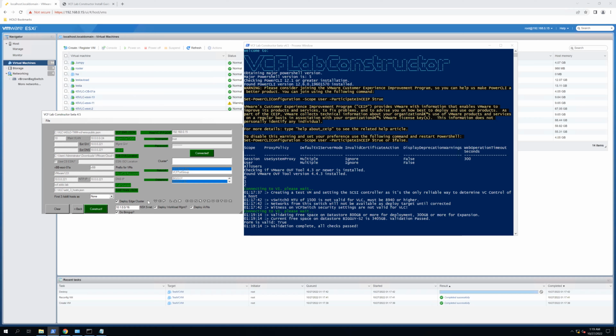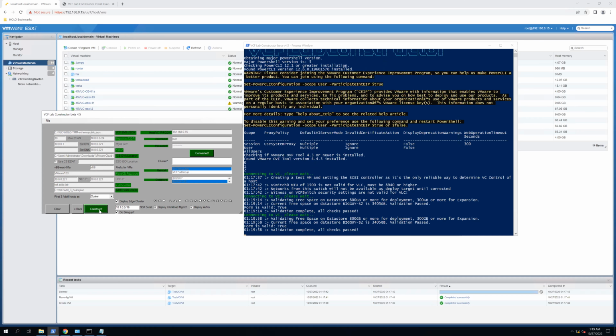So you can't make any changes, but if you need to, you can click the back button one time, make whatever changes you want. Like, maybe I do want a gateway in there so that I can get out to the internet at some point. Maybe I want to create a cluster. So then we click validate again, it goes back out, checks again, and then we can click construct.